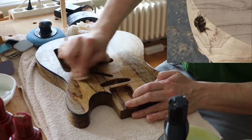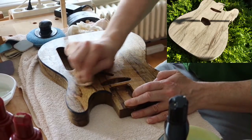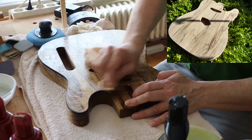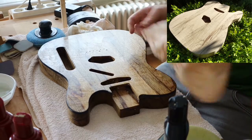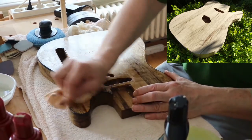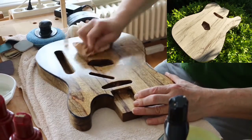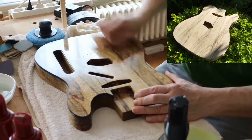I do like them, but it's a hell of a lot of work. It's really too much work if you want to sell them. You don't get your hours out of them, I can tell you that. It's just ridiculous how much work goes in. So, that's that. This is the step two.